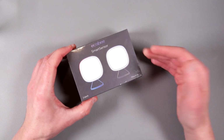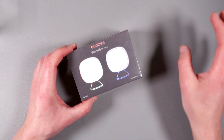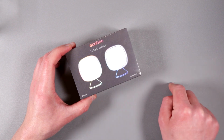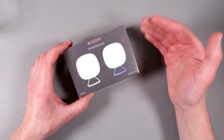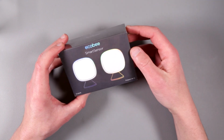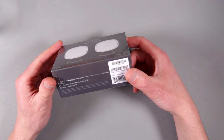I would like to have a sensor on each floor at least. The main sensor is going to be on the main floor where the thermostat is, and one of these guys will be in the basement, another on the second floor, just to measure the temperature, not necessarily for actually doing an action on it. I would just like to see the differences between the basement and the top floor, just to understand the airflow and things like this better in the house. So this is my reason.